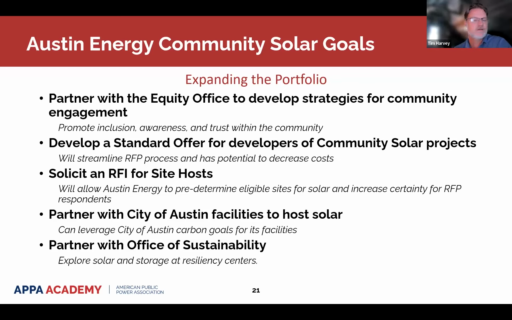So we're also looking to identify site hosts, which will help to facilitate not only the standard offer, but potential RFPs in the future. And we're partnering with other departments of the city to use City of Austin municipally owned buildings for additional community solar. And we're partnering with the Office of Sustainability, as I mentioned earlier, to work on solar and storage at resiliency hubs. Next slide.